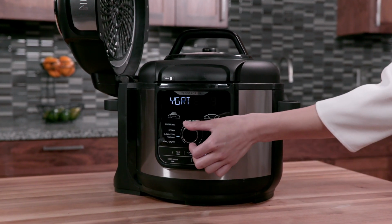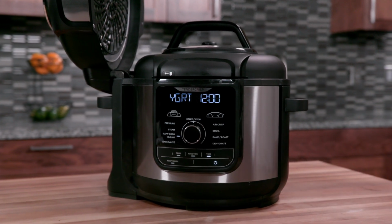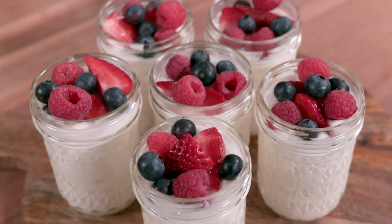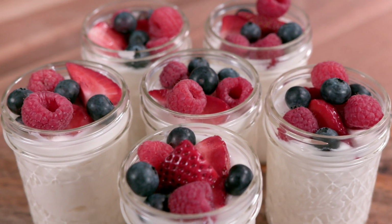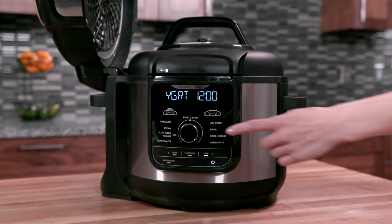Select the amount of time you'd like for the incubation period. The longer the incubation time, the tangier the flavor and the thicker the consistency. For example, selecting 12 hours will produce Greek-style yogurt. Press Start-Stop.